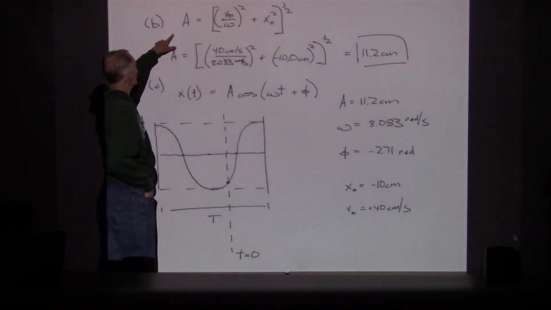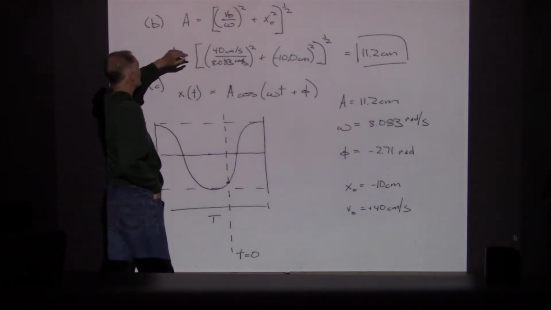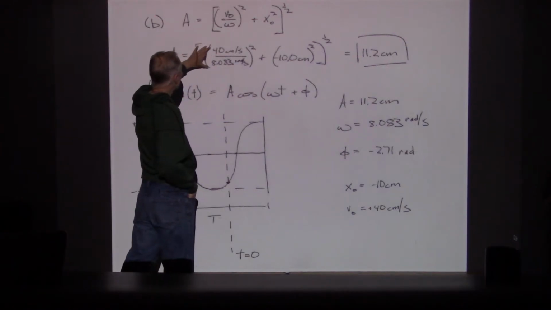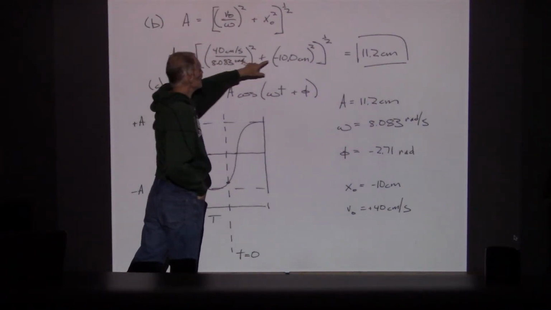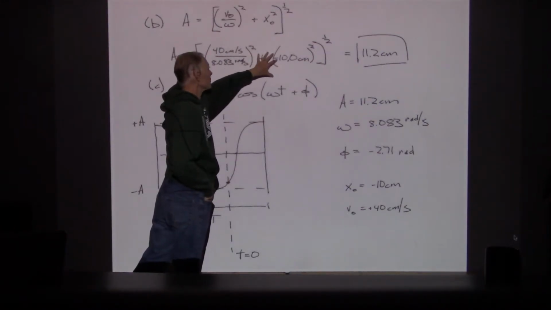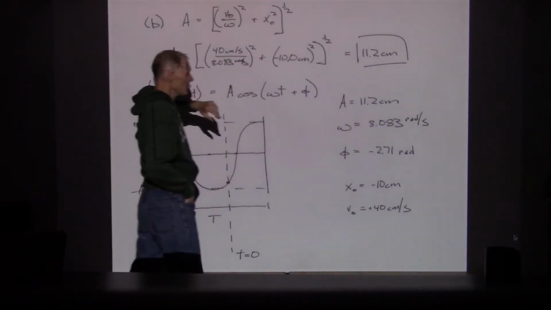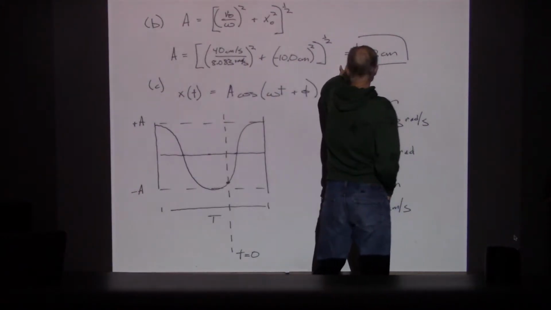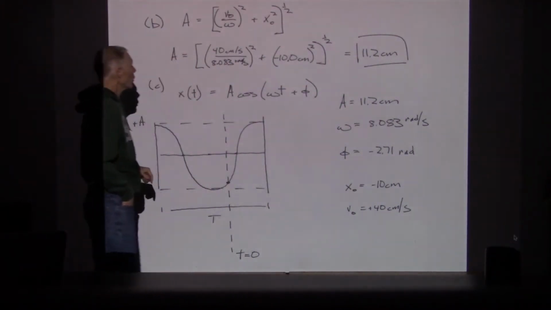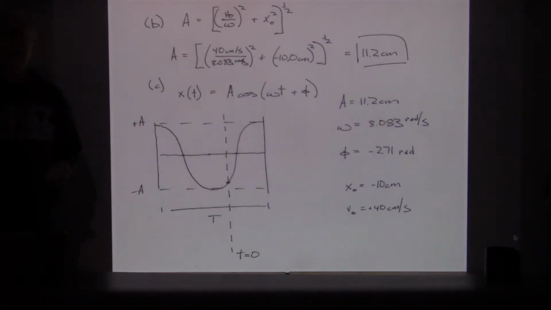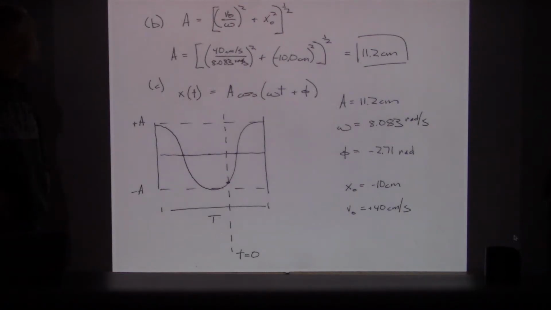So the amplitude here, we're still back on that previous example. There's the formula. Here are the numbers. I've got the minus sign in here, but everything's going to get squared anyway. It turns out that the amplitude is 11.2 centimeters. So a little more. I was thinking it might be a bit more than that, but it's not that much larger, so the spring is kind of stiff. Is that what's going on here? Anyway, it didn't go much farther than the 10 centimeters. It only went a little bit farther.